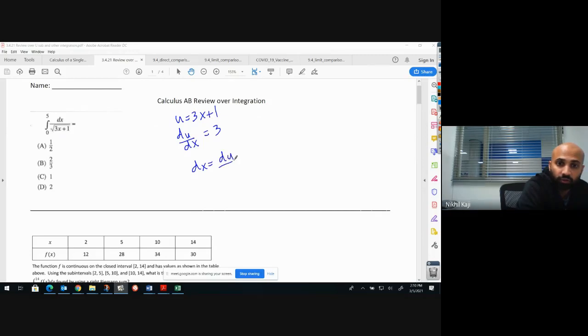dx equals du over 3. So now if you notice here, since it's on the bottom, let's just bring it to the top. So here I'll make this u to the negative 1/2 power, because it's really square root of u in the denominator. I'll just bring it back up. And the dx on top, I'll just put on the side, which is du over 3. And if we convert our bounds to u values, this will just become 16. This will become 1.